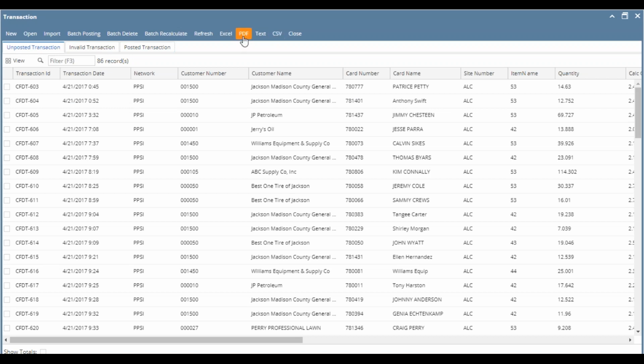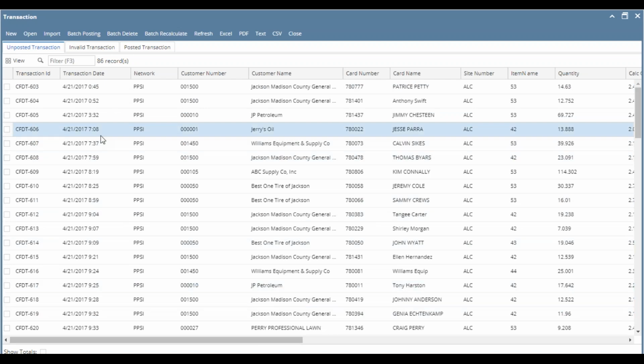So if you wanted to print this and compare it to an imported data file from auto fueling and get them side by side on paper, that would be how you would do it, or you could just be spot checking the information and looking for different types of scenarios or transactions.